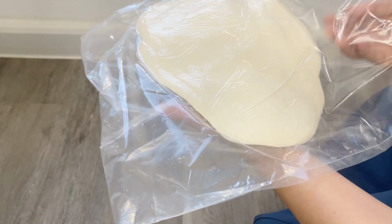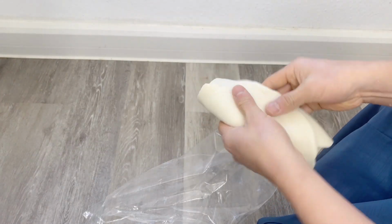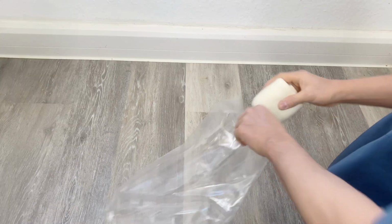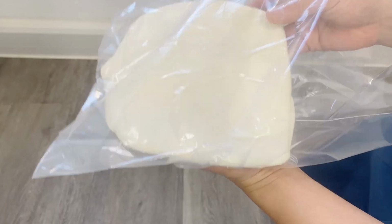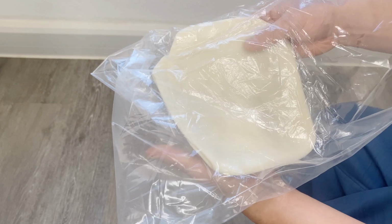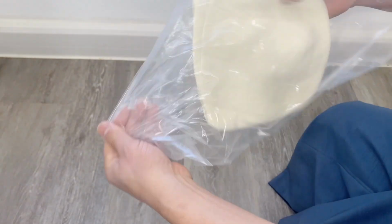So this has gotten flat again. Then I'm gonna fold it up again like this in third, and also third in this direction as well. Again, put it in the middle of the bag. And it got flat like this. The more you fold, the harder it gets, but also chewier it gets. So you want to do 3 to 5 times or so folding this.